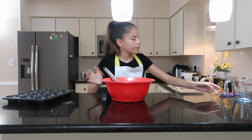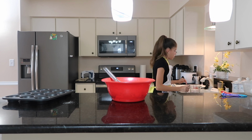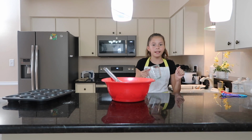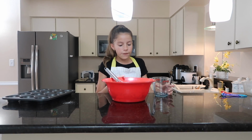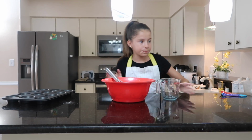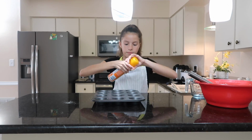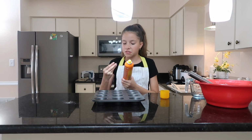Okay, so I need to rinse this out. Hold on. Kind of unprepared. Like I said, this is my first time. But now I'm gonna fill this up until 2/3 and then pour it in. But first, can't forget to put on your cooking spray. I've never done this before. This is greasy.